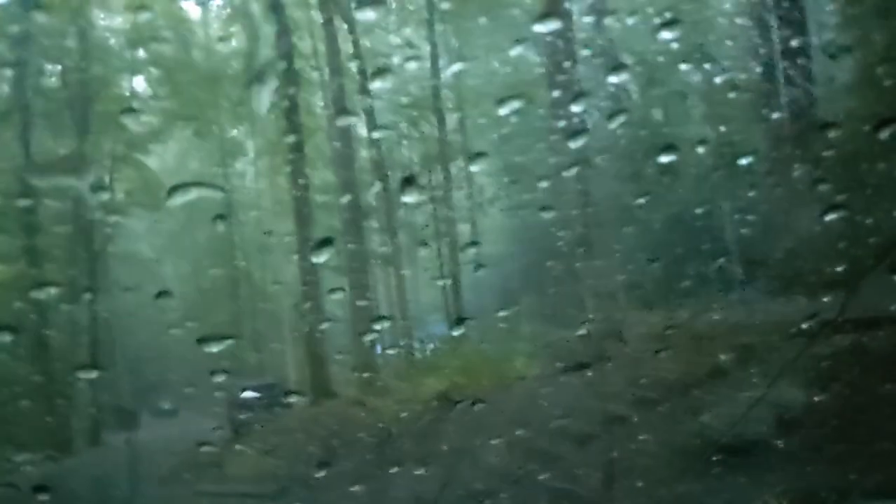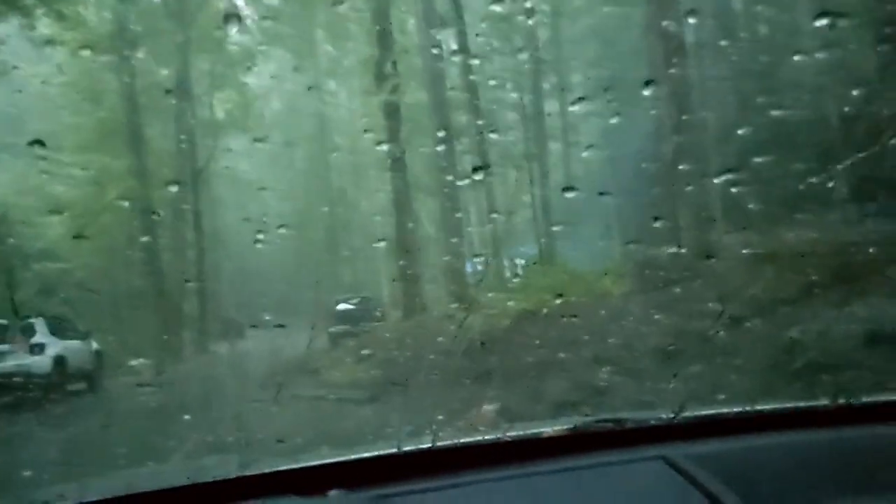So much for the fire over here. You could hear the storm — we had a lightning strike, boy, it was close by. The weather on this trip has just been insane. I got everything buttoned down — there's nothing on the picnic table and the tent's secured. I'm hoping this will move through pretty quick. I'm just sitting in the car. I think this might be the last night. If a front's blowing through, we could be getting some really good weather. I do have one more night tomorrow if I want it, I'm just not sure. I've just been beaten down. The tent's going to be wet again tonight.